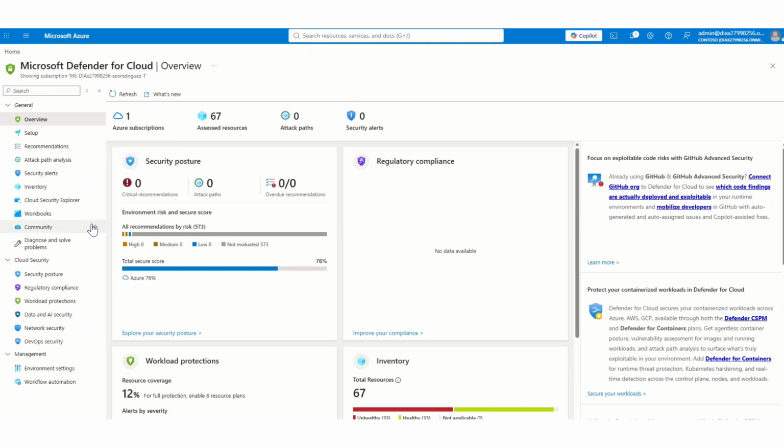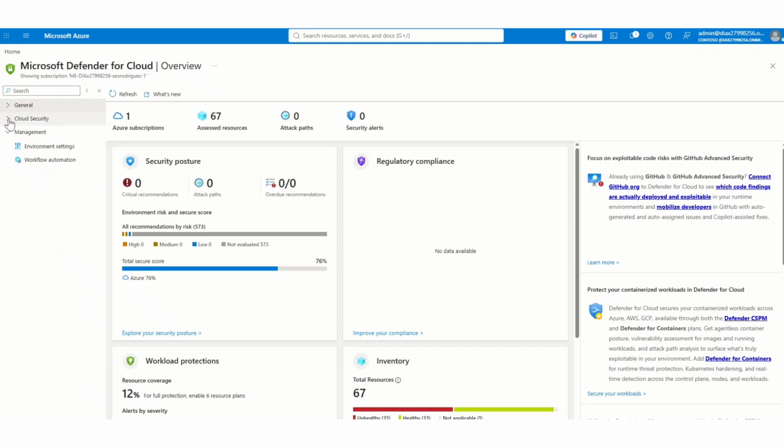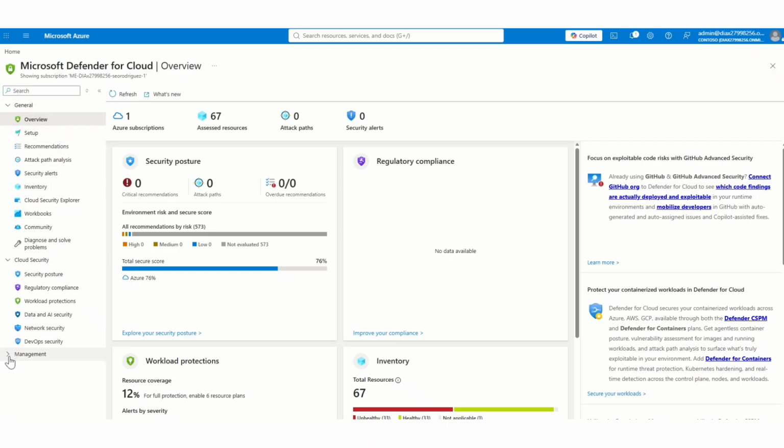There's a lot of stuff to Defender for Cloud, and we will work through a lot of these. We're specifically going to be working on the recommendations piece. But when you come here for the first time, first of all, you need to establish the scope. If you go to the bottom, you may see something like this. It's important to expand so that you have full visibility into all the sections.